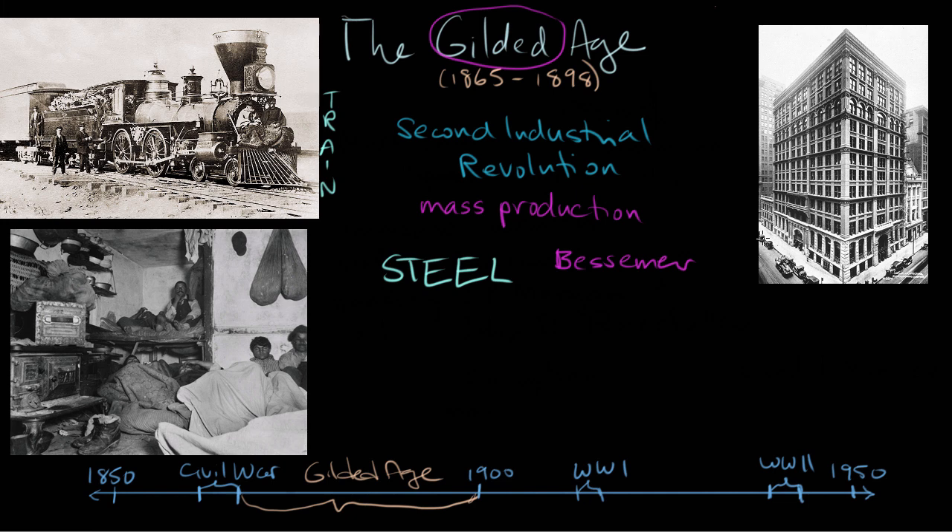The Bessemer process basically makes steel faster and cheaper. In this time period, Andrew Carnegie became a major steel baron. Railroads throughout the United States were partly — majorly — supported by the U.S. government, and during this period they laid 40,000 miles of new rail tracks. That is so many miles. The United States is about 3,000 to 3,100 miles from Los Angeles to New York. Most railroad tracks had gone through eastern coastal cities up until 1865, but now the entire country is connected by rail. There is more rail in the United States in 1900 than all of Europe combined. The Bessemer process is the foundational technology that enables much of the Gilded Age to happen.